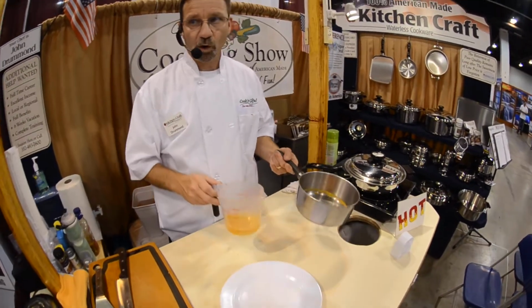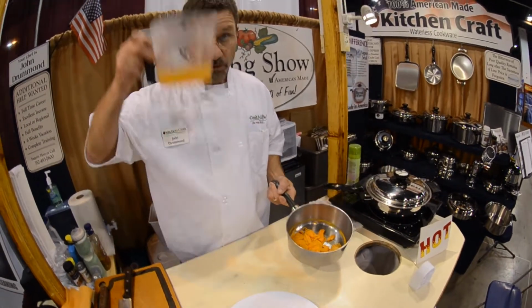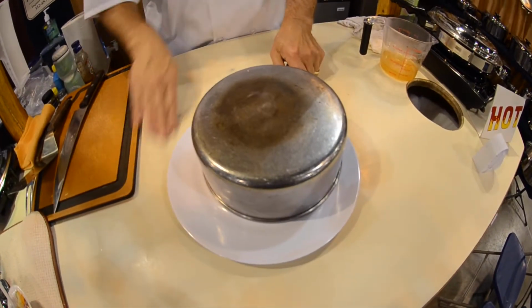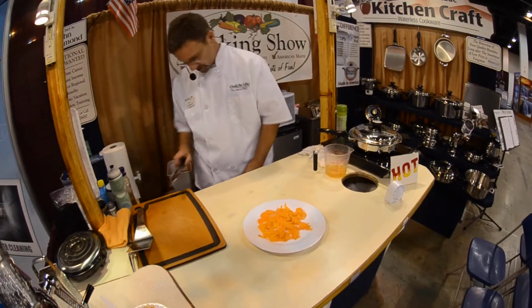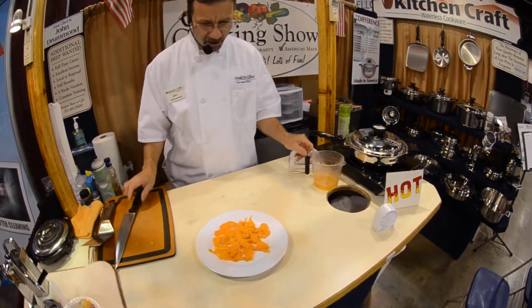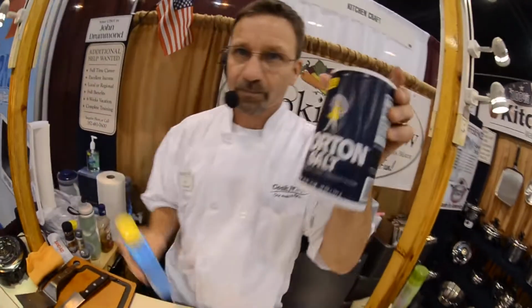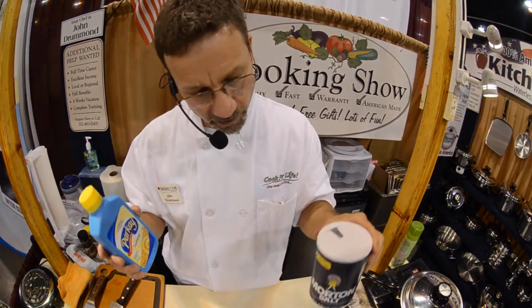Now, when we were at home cooking the old-fashioned way, we normally throw the good stuff away. And then what do we do? Now we eat the bad stuff, right? And then what do we got to put on it to make it taste better? Butter and salt, right? And this is the conversation that we have around the dinner table.